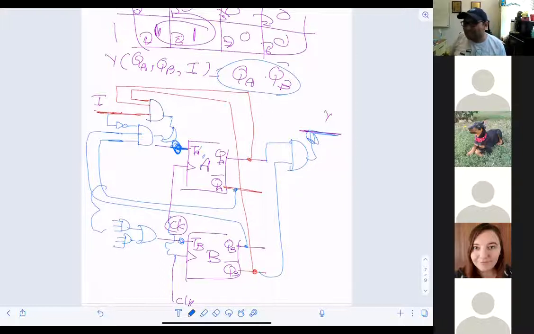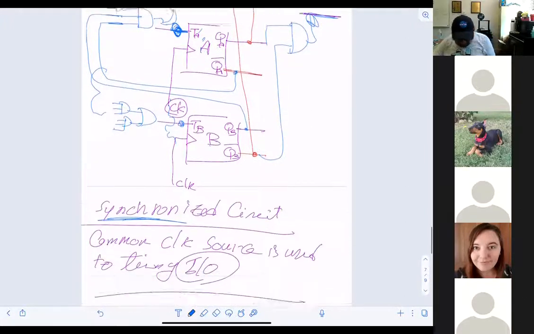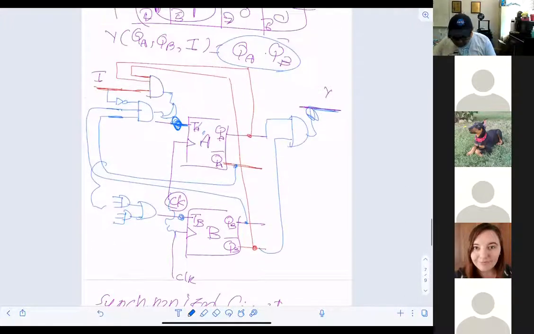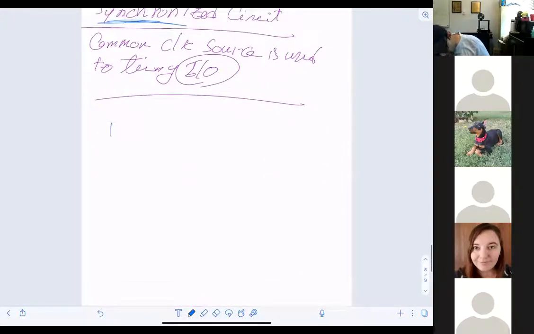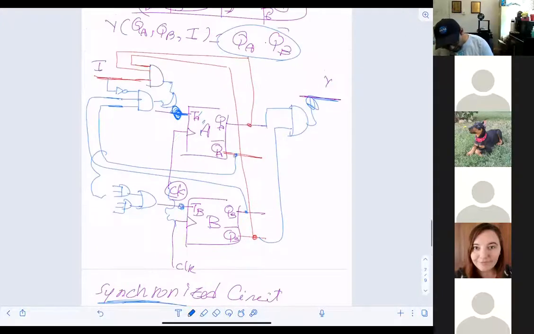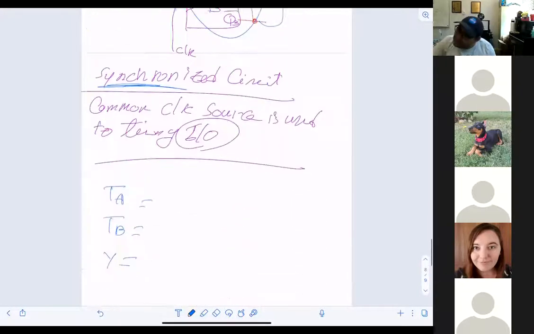So if I look at this one, let's look at it together. This is my question for you in the exam, and I'm asking you for the finite state machine diagram. What are you gonna do? Graph representation is a diagram. Okay, so basically I need to answer: what is TA, what is TB, and what is Y as an output, and then I will write them here as equations, right? Also, I learned that I have 2 flip-flops. So how many states do I have?